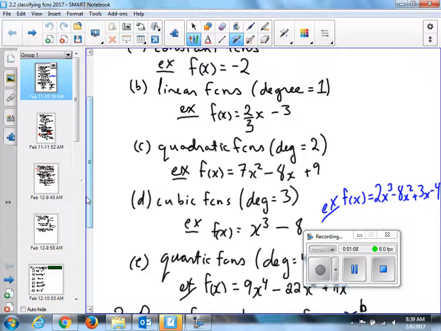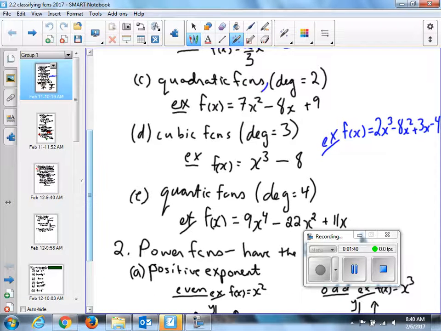Linear functions. The degree is 1. Have you guys ever talked about something called multiplicity of the zeros too? Yeah. That just refers to the degree if you factor them, and so on. Anyways, the degree is 1, x to the 1, highest power. I gave mx plus b form. It doesn't have to be in mx plus b form to be a linear equation. You could have 3y minus 2x equals -3 or something like that too.